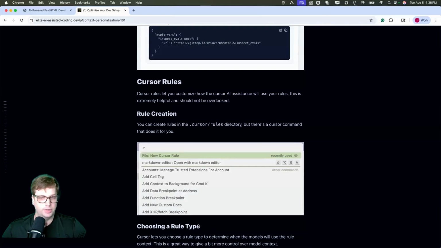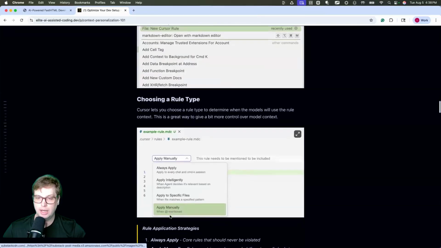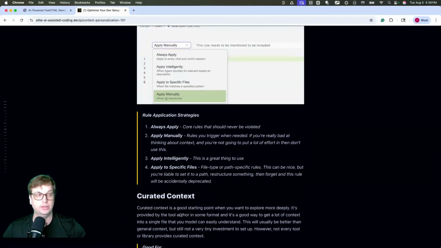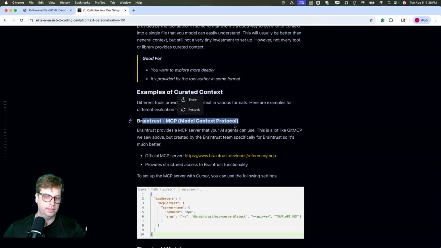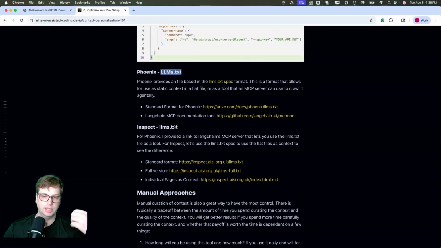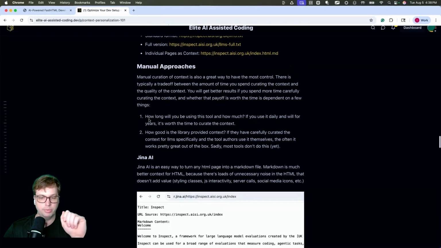If I don't know if I'm even going to use it and I don't want to spend any time on it, I start there. Eventually, you can tell it, hey, go look at the docs, or you can tell it to find an MCP created by that client. For example, BrainTrust has an MCP, whereas Phoenix and Spec use the LLMs.txt format, which you can turn into an MCP either with Hamill's tool or LangChain's tool, or grab them. So I cover these different approaches.